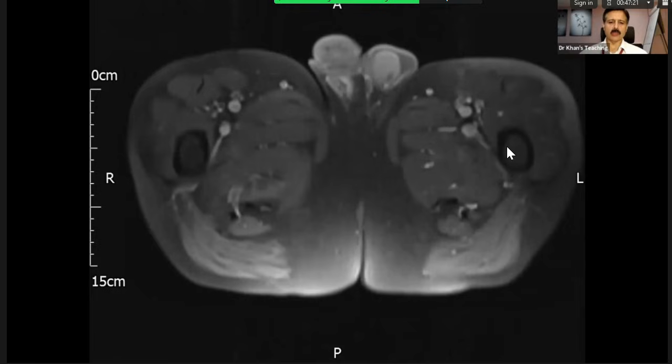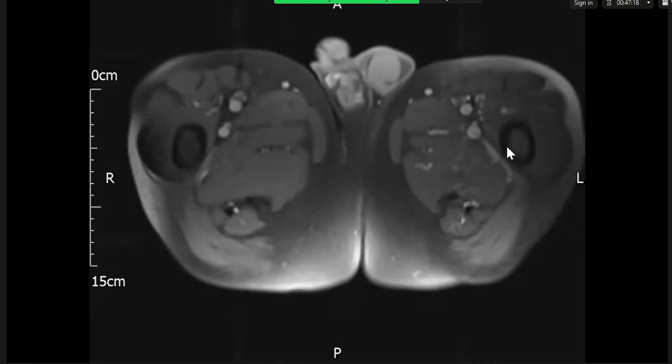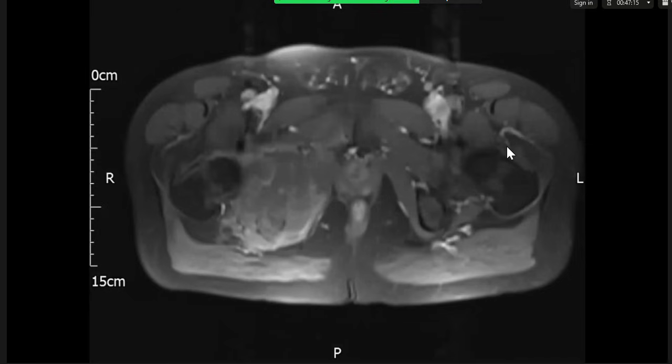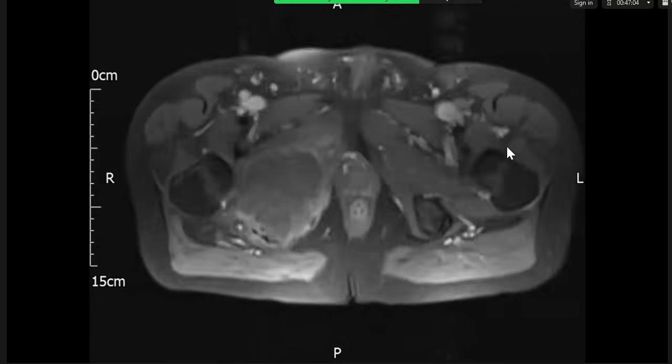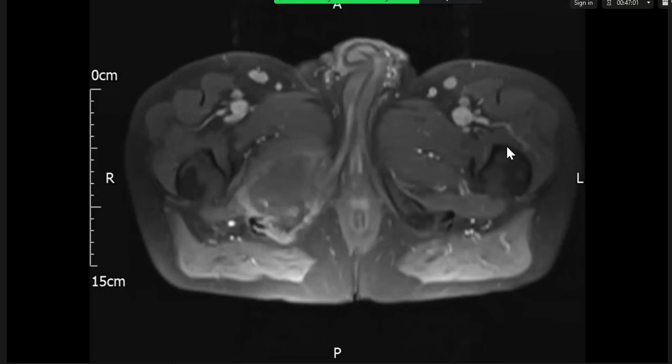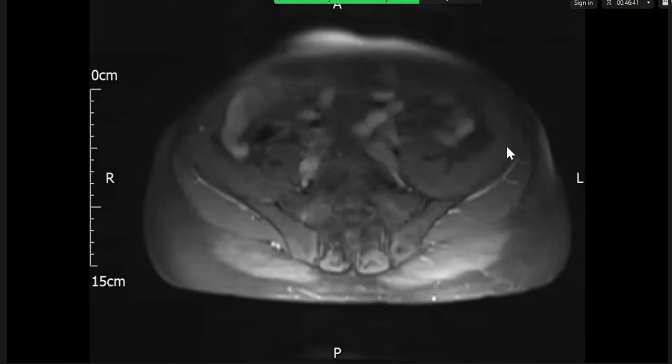Okay, what is your conclusion? There is a large soft tissue mass lesion that is causing gross destruction of the right acetabulum and involves the muscular compartments. It is seemingly centered on the right acetabulum. Differentials for a patient of 73 would be a large metastatic deposit. Another differential would be a primary bone malignancy, such as osteosarcoma. Those would be my two main differentials. Okay, I'll take over, please.